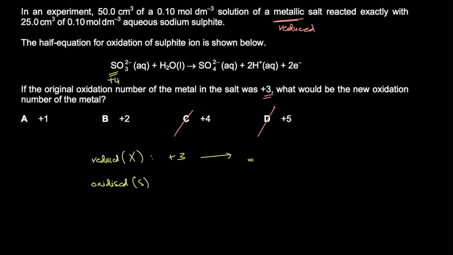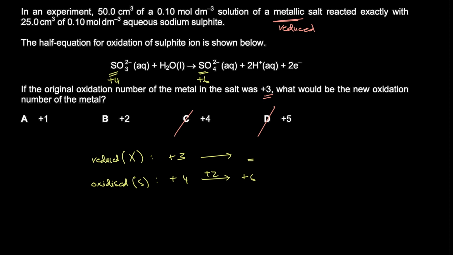You guys should be able to calculate these. You should know these. And the sulfur in sulfate is plus 6, right? This is sulfite, or the sulfate 4 ion, and this is sulfate, or the sulfate 6 ion. So the oxidation number of sulfur is going from plus 4 to plus 6. And we know that there's an increase of 2, because there's a loss of 2 electrons. It's being oxidized by plus 2. So this is a change of plus 2.